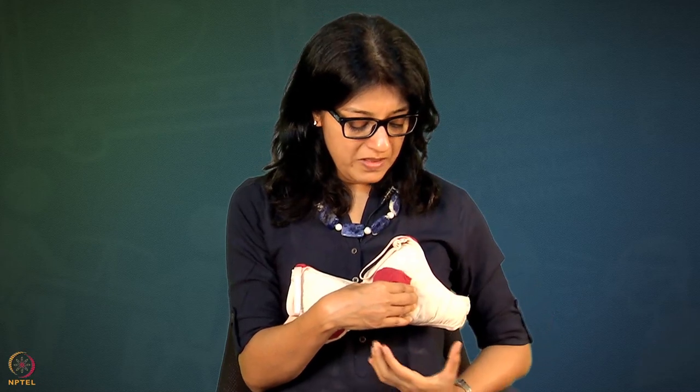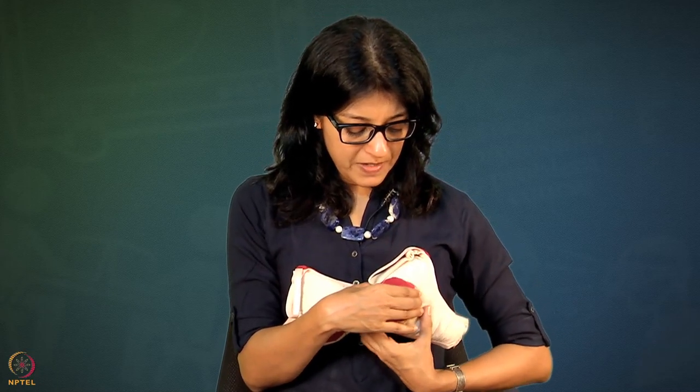But I do not want to hold it from top, because if I hold it from top, I would not know when baby opened the mouth. I want to see when baby opens a big mouth, that is when I am going to put the breast in the mouth. So here I am going to hold the breast from below, and this is how I am going to hold the breast.